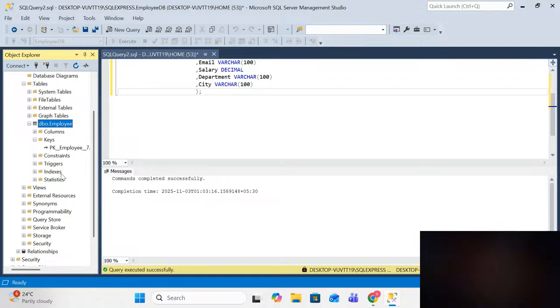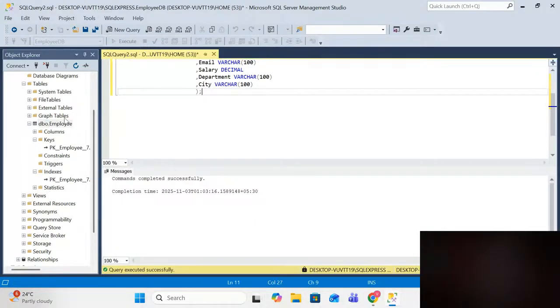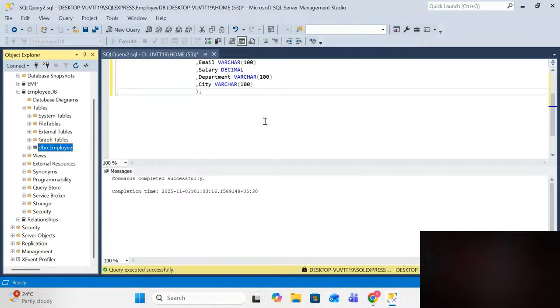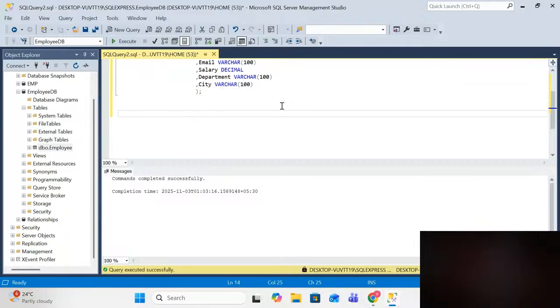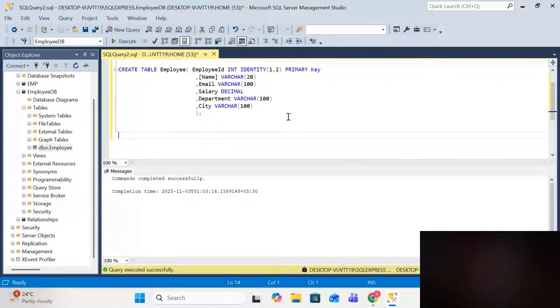Okay, so the index is a clustered index, there are no triggers, and no constraints. See, like this you have created it. From here, insert the data into this table.